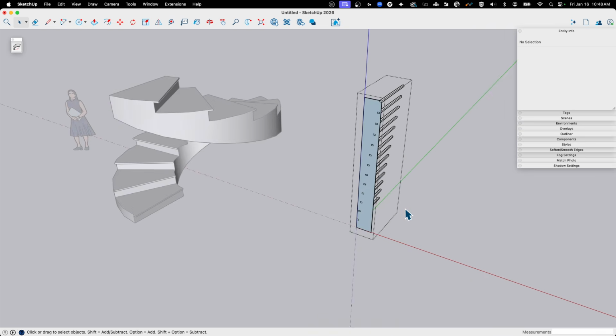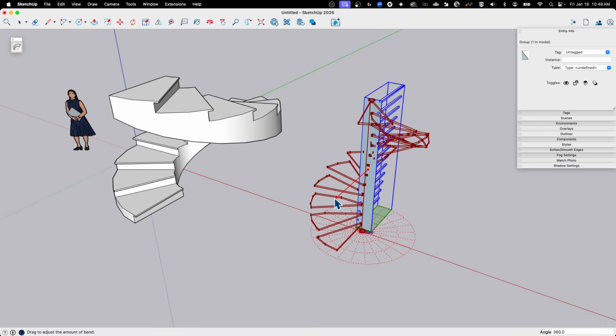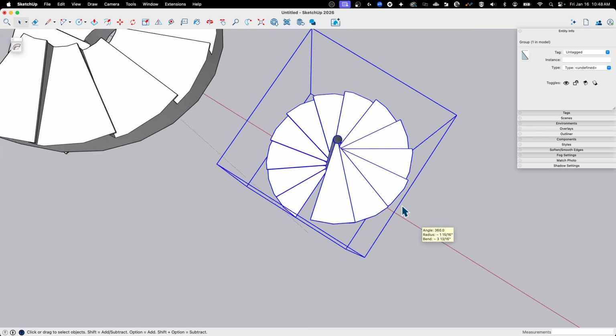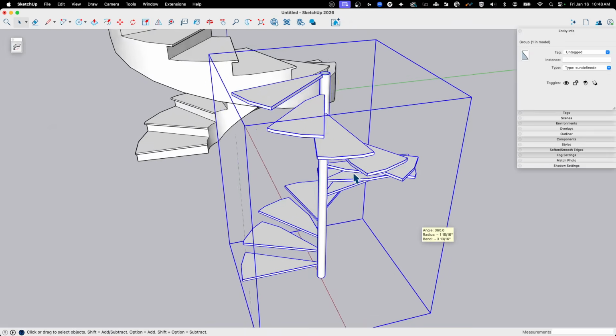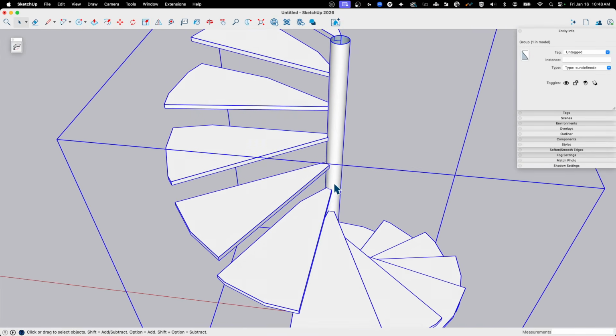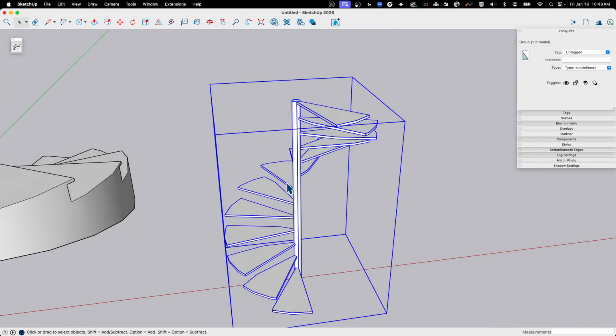All right, let's swing back around, grab it, follow me, bend it, man. That's what we're here about. Enter. All right, so that came out much better. Still have some oddities here. Some stuff got weird. I don't know. At this point, I'm playing, but you guys get the idea of what I could do with this.